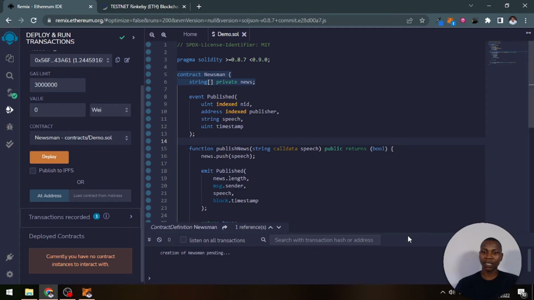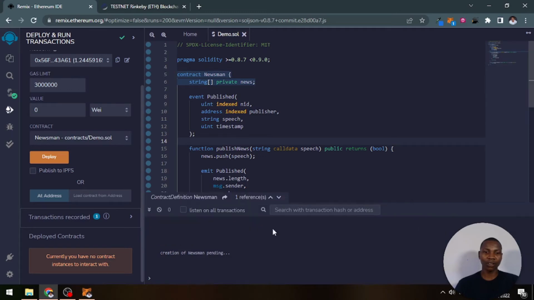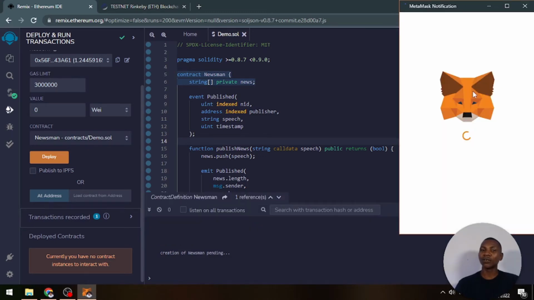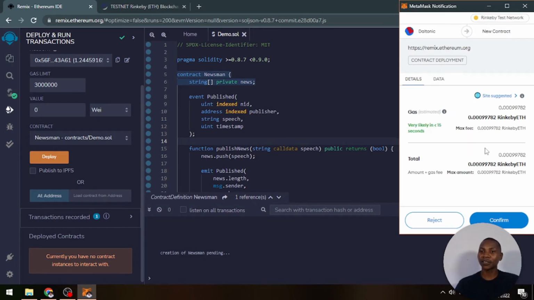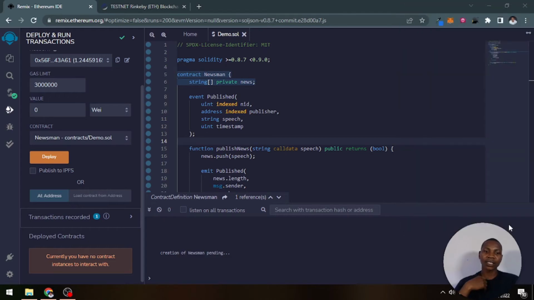See, MetaMask is going to do all the calculation, the gas fee and all of that, and ask you to sign the transaction. That is to authorize this transaction, because the money is going to be moved from your wallet. So you can see all these details, and it's telling you to perform this transaction. This is what it's going to cost me to put this particular smart contract on the network. So I click on confirm, and the process is now ongoing, and it's being deployed.